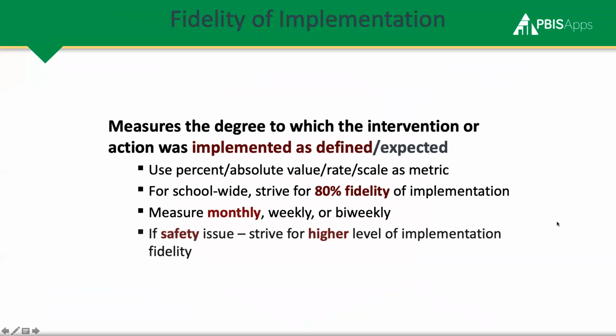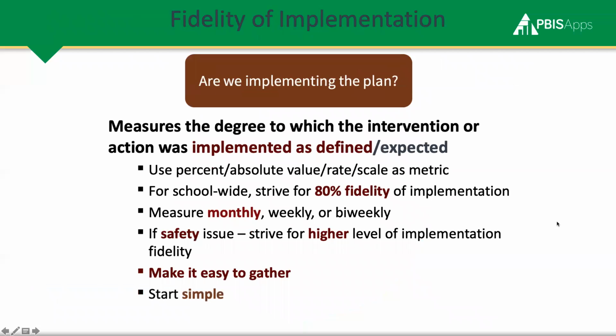And I'll go ahead and put these up here so we can take a look at these. Okay, and so in the fidelity, again, it's just asking, are we implementing the plan? So how are we going to collect fidelity? Again, let's keep this simple as well. You can use a percent, a Likert scale of 1 to 5. 1, I never did it. 5, I did it every single day. You can measure it monthly, weekly. You want to make it easy. You want to make it as easy as possible for your staff.